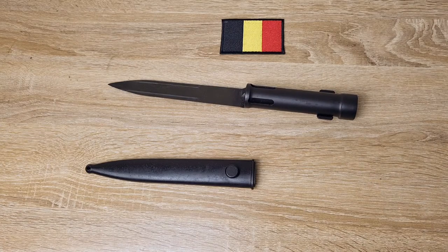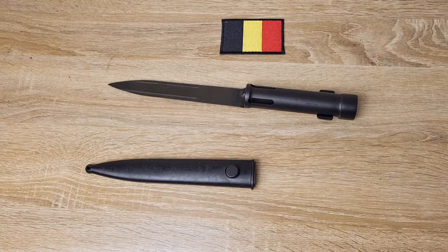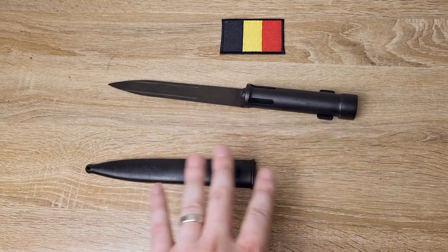So you can still get them pretty cheap. I'm trying to track down a couple more — I want to get an Argentinian one, I love all the Argentinian stuff. Also after an Argentinian Type A. Anyway, if you've got one of these and can't figure out which one it is, one website I found during research for this video was worldbayonets.com — I've used this website a lot. That was a great source of information and it's free.